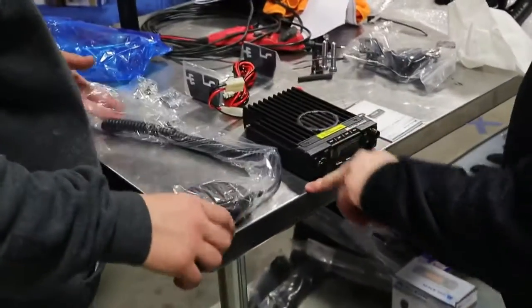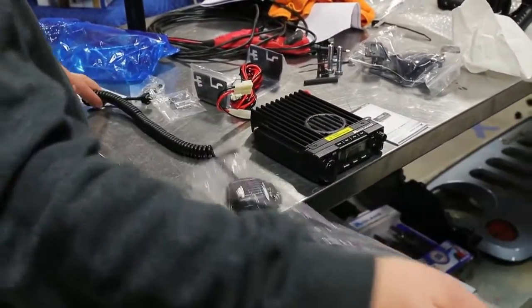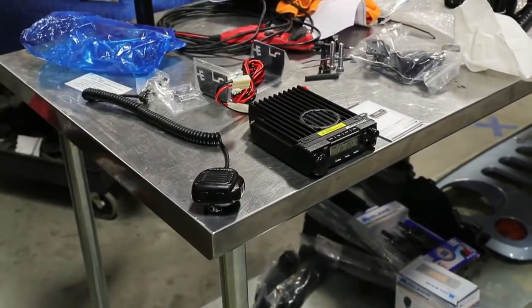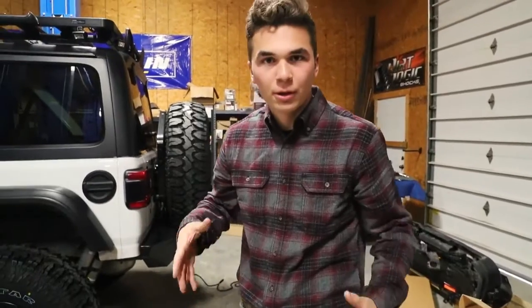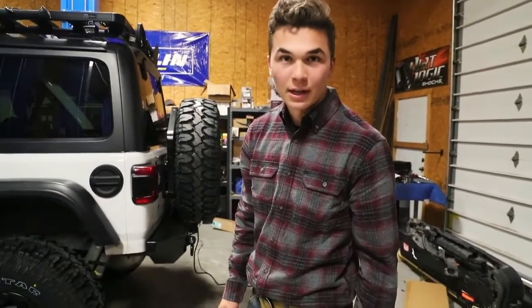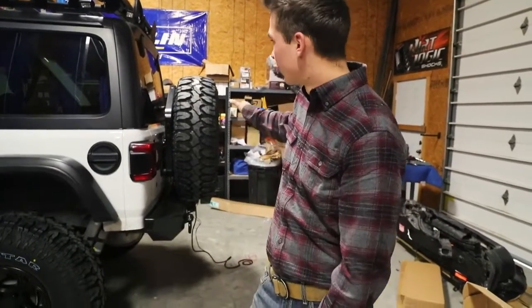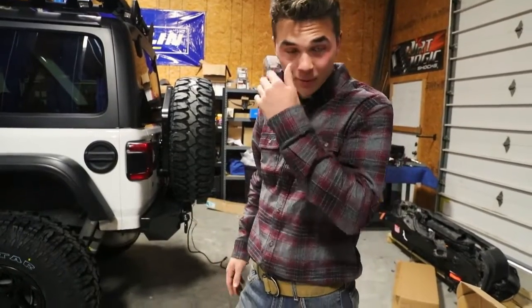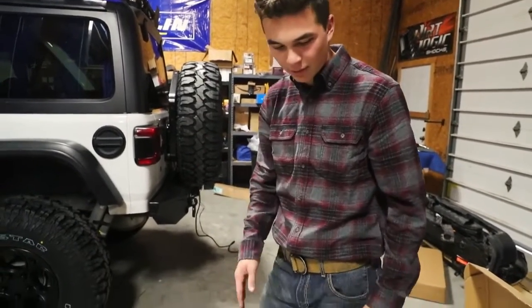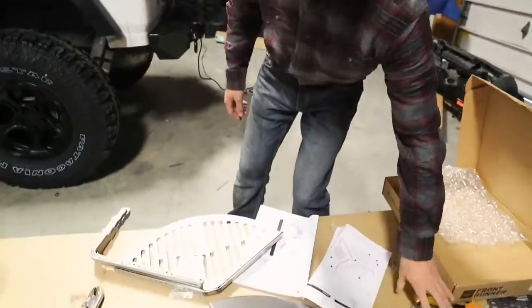We then installed our Midland radios. Okay, so this is a Frontrunner barbecue cooking grate. This goes on the spare tires where it mounts, and you take it off and you can cook stuff over a fire with it. I'm just going to get it mounted. It's going to go on Vandy because on here, the spare tire mount that we got with the Poison Spider bumper won't work just the way it is. It can't fit where it's supposed to sit.